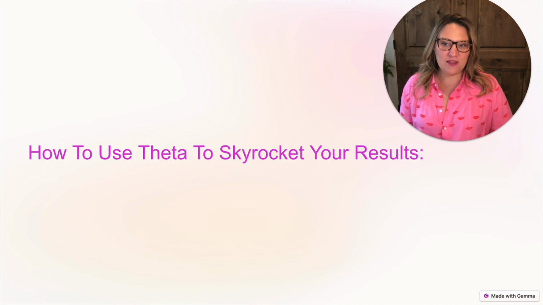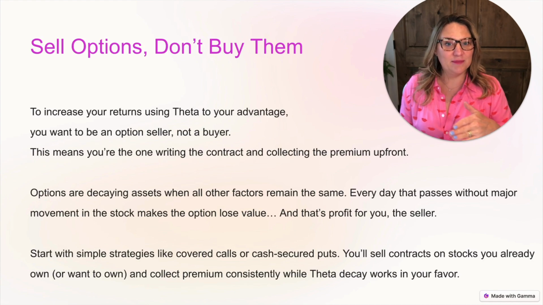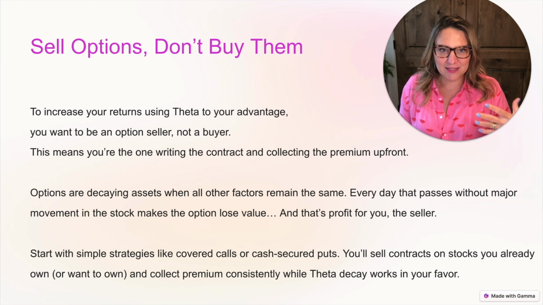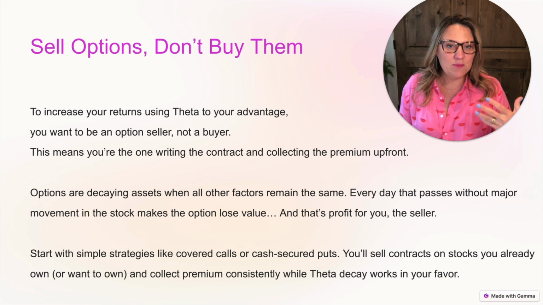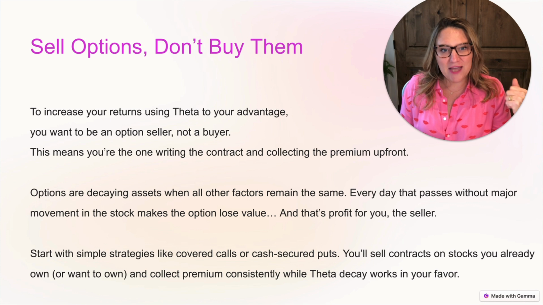So how do you use theta to rocket your results? Sell options and don't buy them. This is the thing that's easiest when you start options. You probably don't want to be on the buying end because it has far more risk, because you're buying theta, and theta is 100% guaranteed to happen.